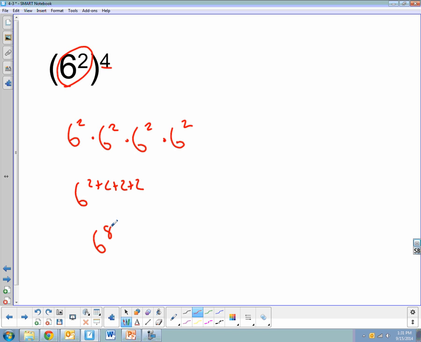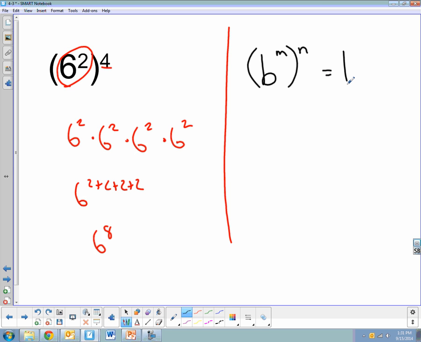In fact, there is a nice handy rule. If you have an exponent raised to another power, 6 squared raised to another power, I'm going to have you write this because it doesn't seem to be showing up the way I had intended. We're going to use big base B to the m power, in parentheses, to the nth power. If you have those parentheses with a power raised to another power, we're going to multiply those exponents together, m times n.